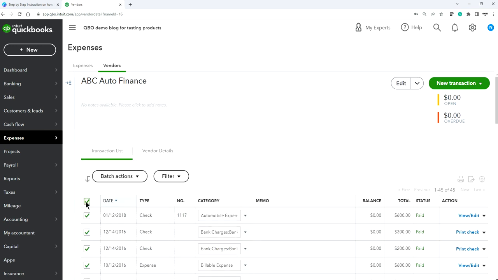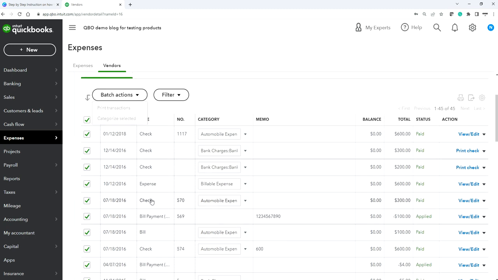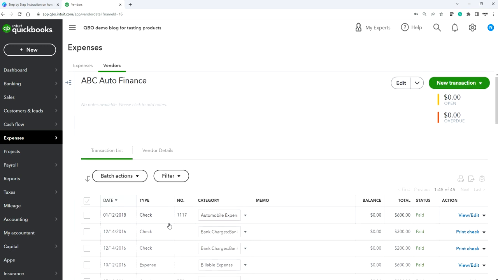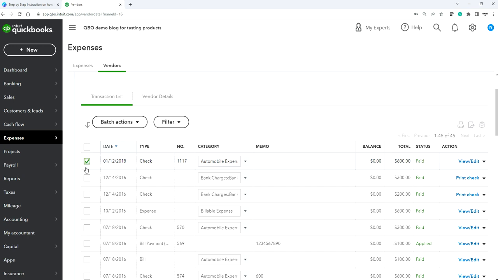Okay, so click this and categorize selected in here. Some of these bill payments you can't do it, so that's why it's not checking. So let's check the few things in here.